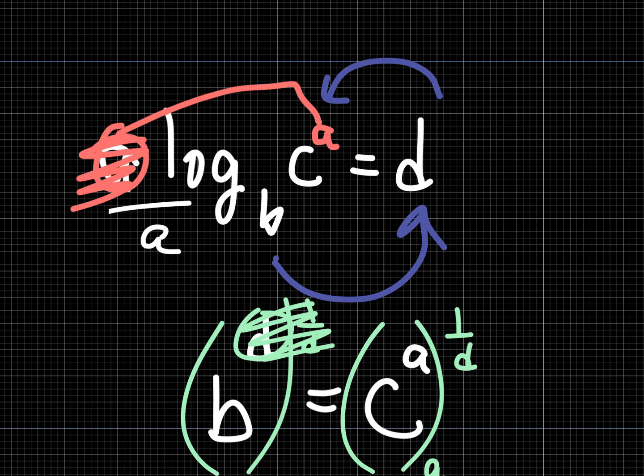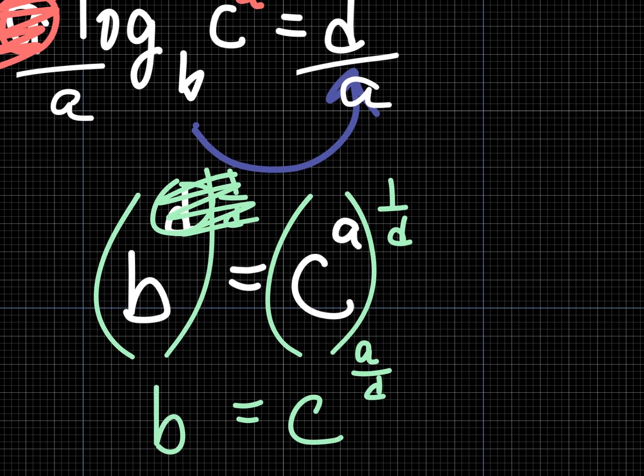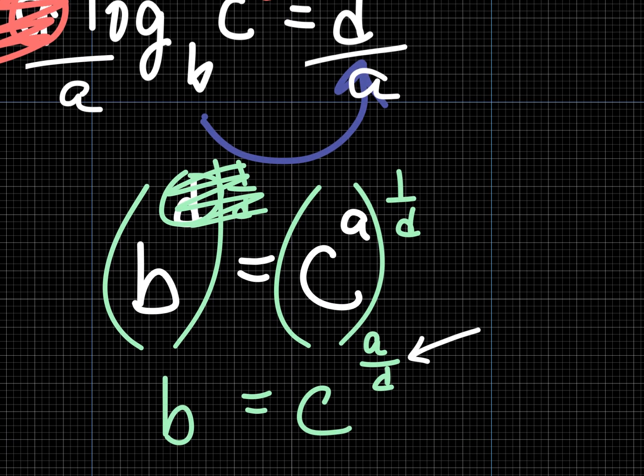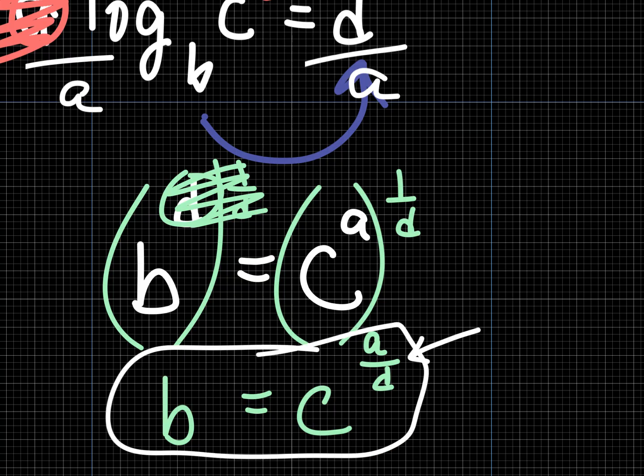Now, I just want to show you that other way. Remember how we were going to divide both sides by A? At least one of our students did it that way. Do you get how there's a D over A? Then you'd put it to the power of A over D. See, you'd end up with an A over D either way. You come up with the same answer. That's a reminder of the power rule, that the number in front can go up as an exponent.